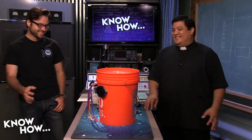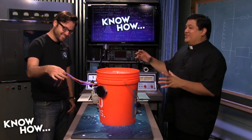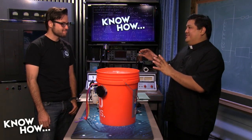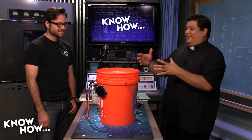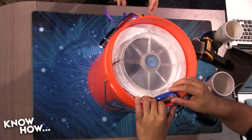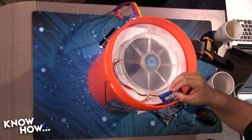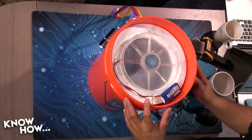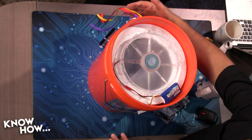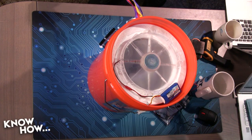Let me stress again, this is fantastically inefficient because you're actually using up energy in your freezer to freeze water, and then you put it in here. Now this is actually the portable version. So this is hooked up to one of my quadcopter batteries. I was going to hook it up to one of the 4S batteries just to see how fast that fan will go. But this actually works pretty well. So there's 3 frozen bottles in here. I could also use ice.